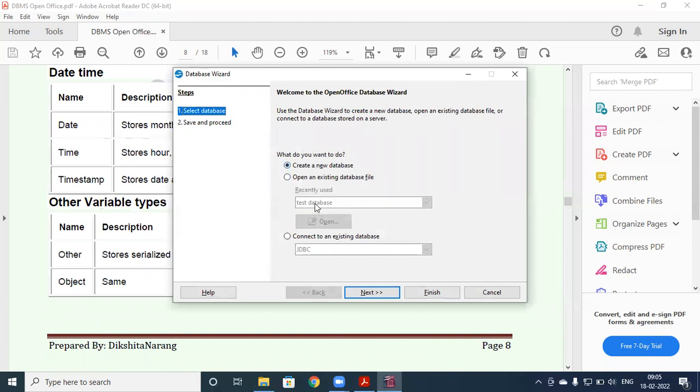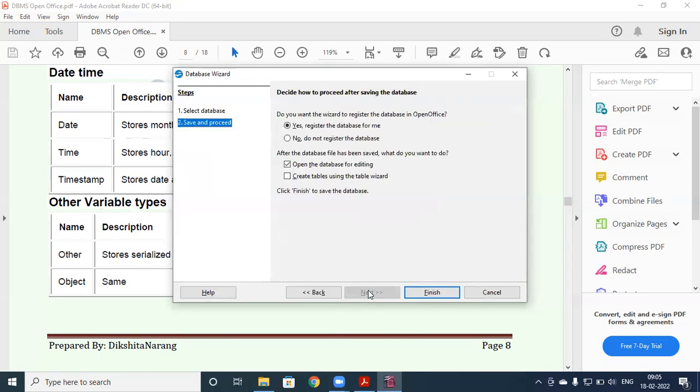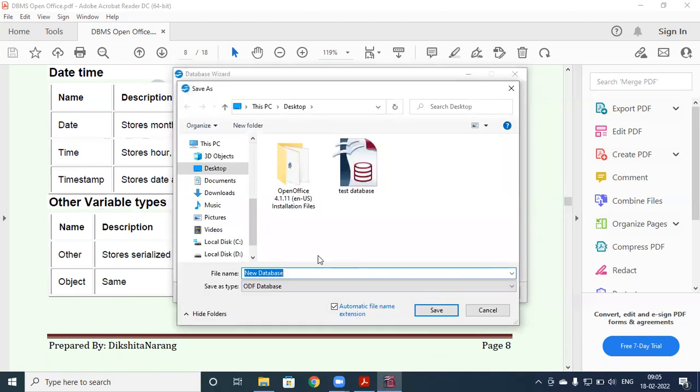Create a new database. You can give a name to your database. Create tables using wizard. Finish. You can give a name, like I'm giving demo.